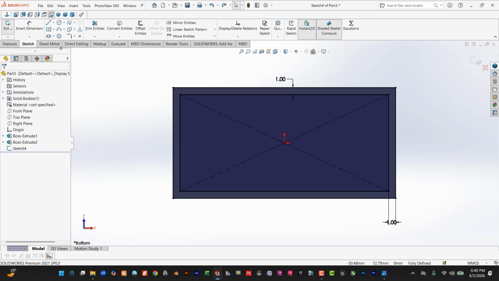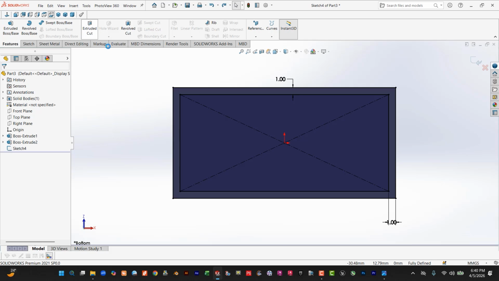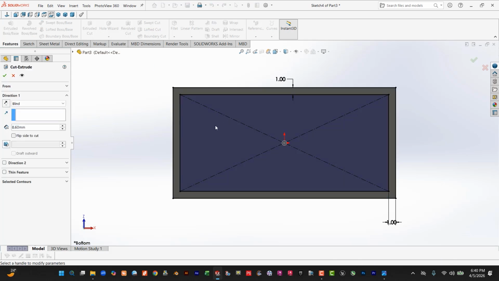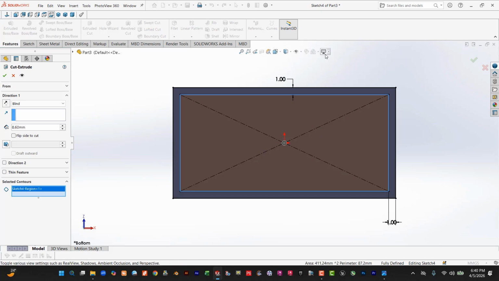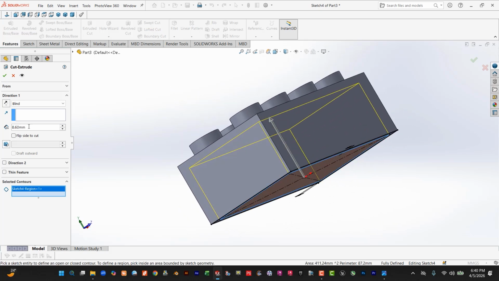okay. Go to the feature, extrude cut, here you have to select the inner center like this. The dimension is 8.6 and okay.